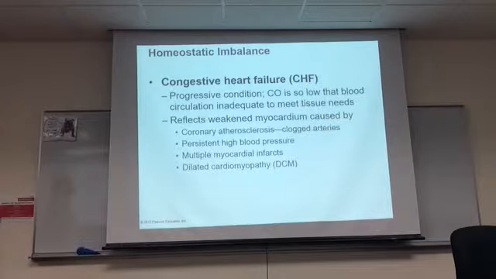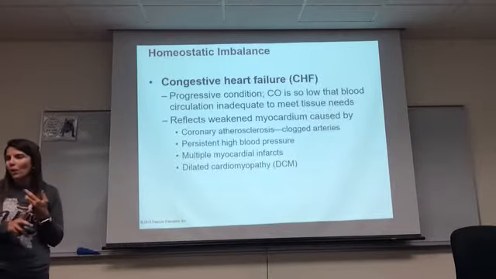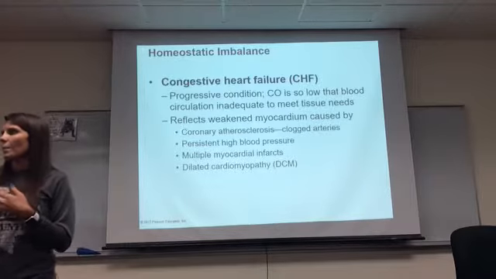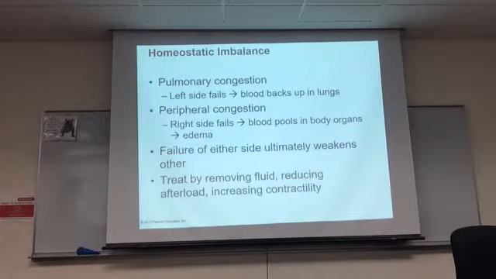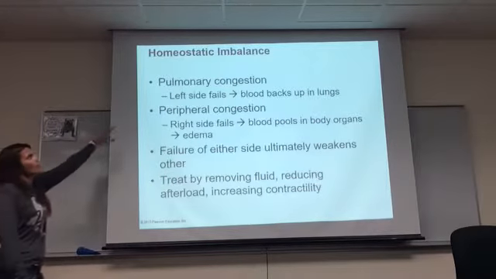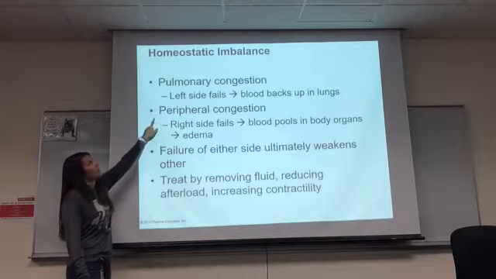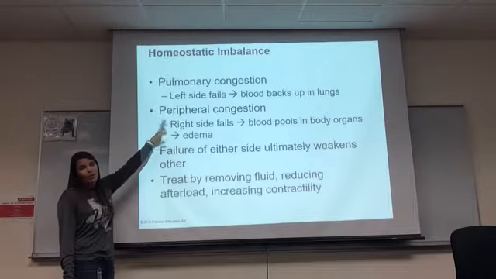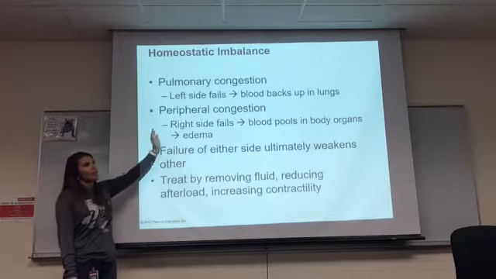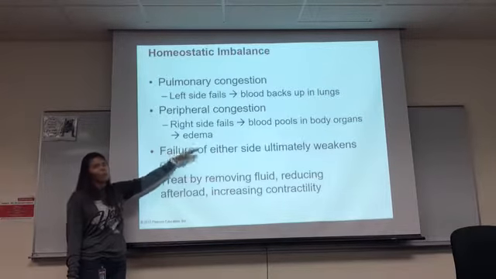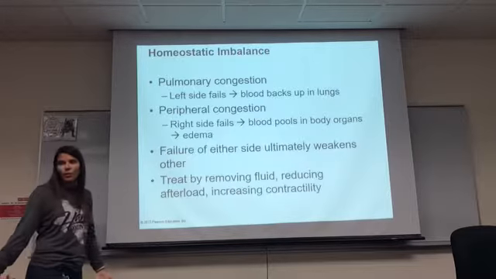Congestive heart failure is where your cardiac output is consistently low. So you're not generating a whole lot of blood, your oxygen levels are low. This leads to enlarged hearts, weak vessels, eventually a heart attack. So it's over time. It could be a lot of different things. Pulmonary congestion means that your blood is backing up into your lungs. This means that the left side of your heart is failing, so blood is stuck in your lungs. If you have peripheral congestion, that means that the right side of your heart is failing, and so blood is pooling in your organs. We see a lot of swelling.